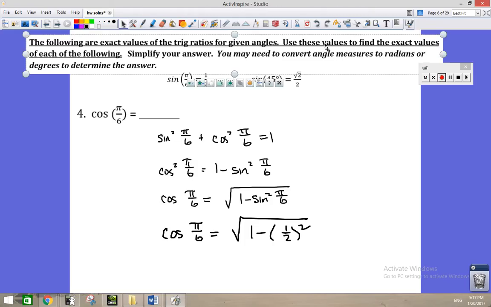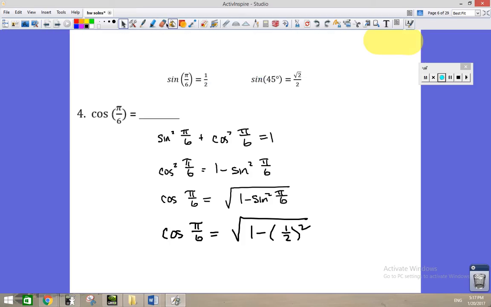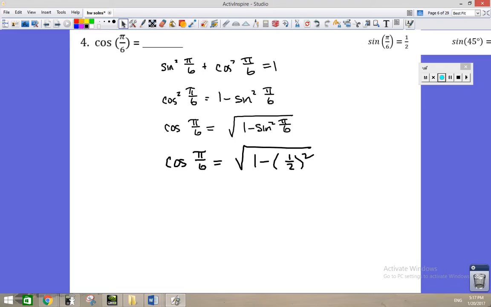Well, I'm going to remove this. Now before I remove these directions, it says that it wants exact values, which means I can't jump in right now and plug this into a calculator and get a decimal approximation. I have to simplify the radical. Exact values do not mean decimal approximations. So that's pretty important to realize, because you can't give a final answer as a decimal number. So I'm just going to move this over to the side and move this up to give me some room.